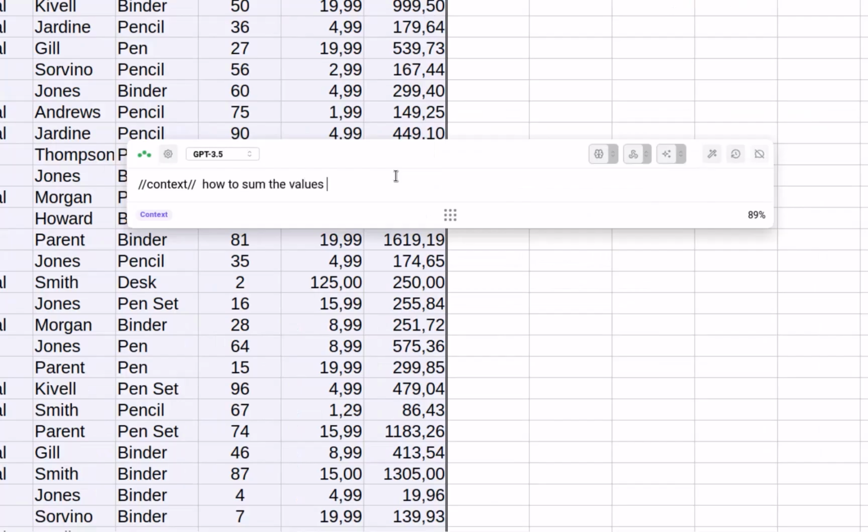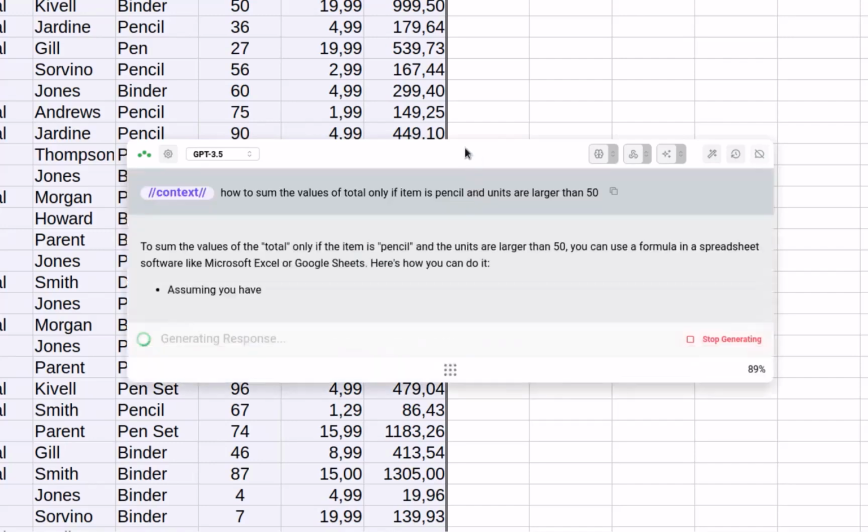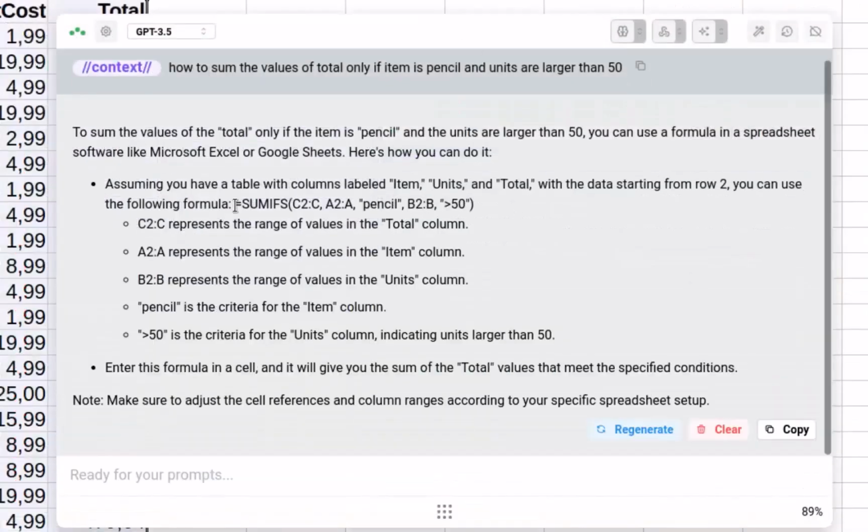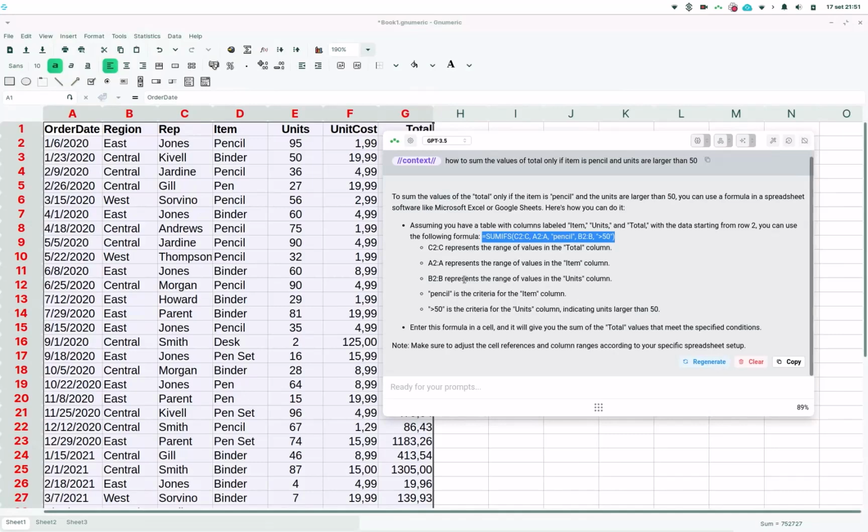Let's say, how to sum the values of total only if the item is pencil and the units are larger than 50. And now AI returned with a formula, SUMIFS C2:C, A2:A, pencil, B2:B, greater than 50. This is a well-known formula, and I'm sure this works. But see, it understands the context of a spreadsheet, and you can use it to improve your spreadsheets also.